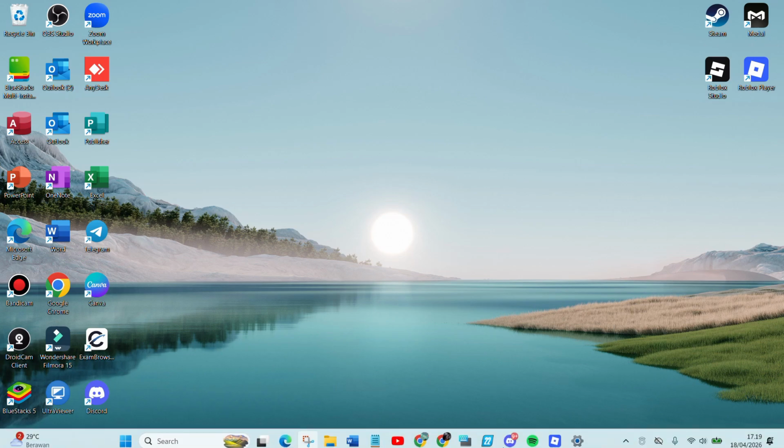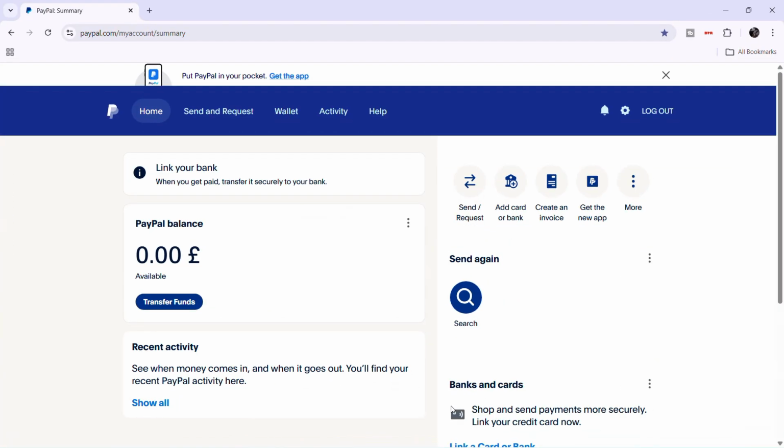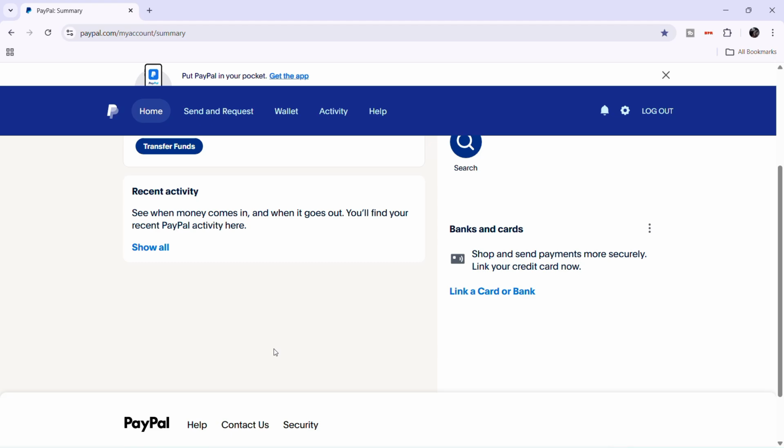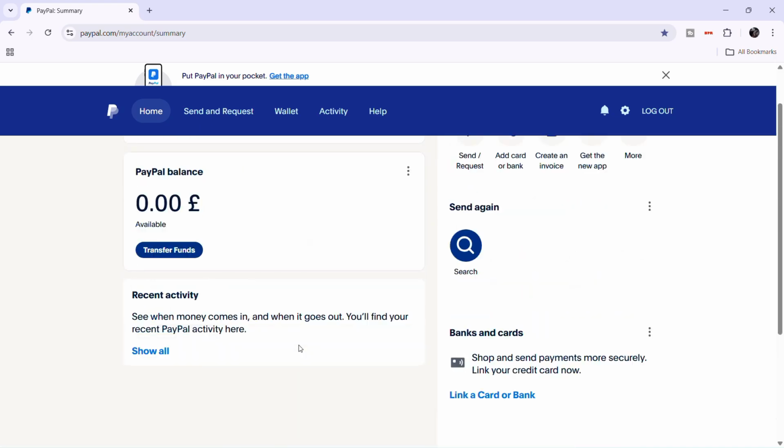So, let's go. PayPal is a financial technology company which offers online payment services to individuals and businesses. Its core service revolves around electronic payments, acting as an intermediary between people and businesses to let you send money to your friends or shop securely online. PayPal operates across almost every country in the world and has more than 30 hundred active accounts.